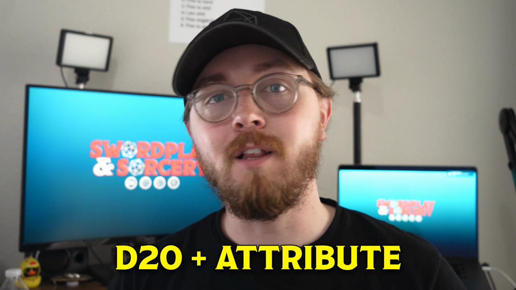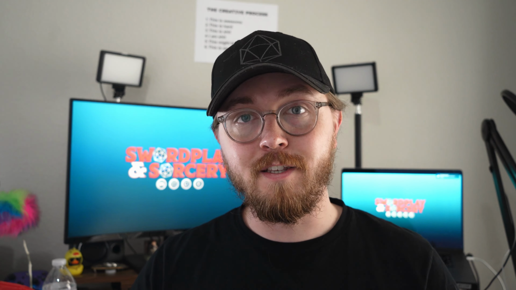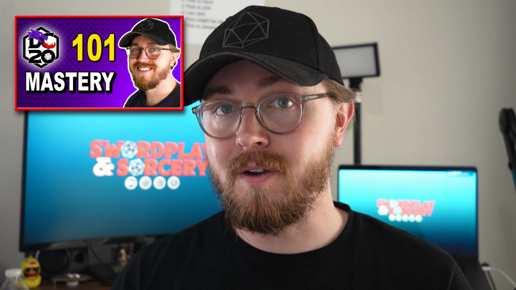Let's start with a flat check. In order to make a flat check, you're going to roll a d20 and add the relevant attribute. These are typically only used when a player performs a task that doesn't benefit from a mastery. Check out last week's video to learn how masteries work in DC20.